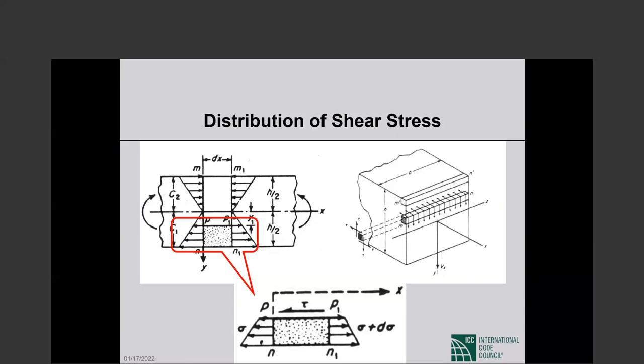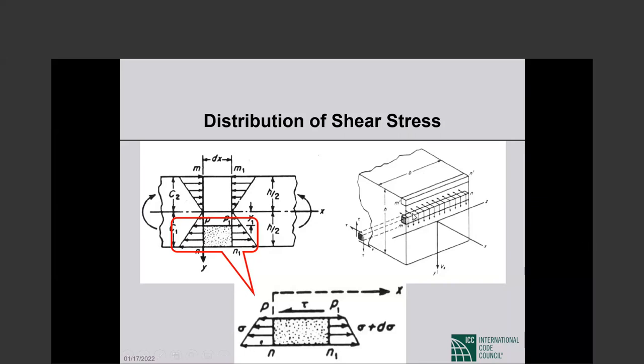is the resultant shear force on a chosen cross-section, dividing the cross-section into infinitesimal strips parallel to the z-axis. Z-axis is this one. This is x, this is y, this is z. So these strips are parallel to the z-axis. It is reasonable to assume that on any one such strip, the shear stress tau will be uniform across the width of the beam.